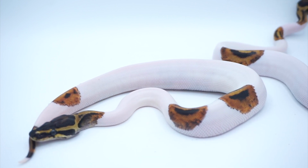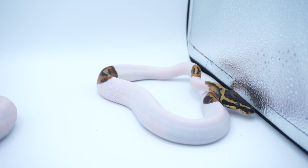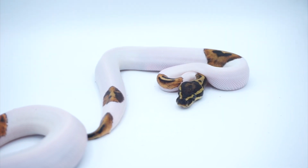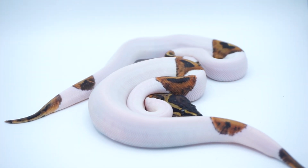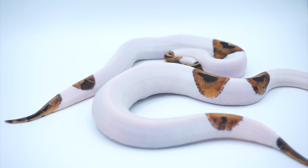I really like the high white with the saddles when it comes to pieds. That's, I guess, more my preference. I do also like low white pieds, and I am going to show you one more low white pied that I have kicking around in my ball python rack. I also have the sister, and I'll show you more or less what a hypopied looks like, to anyone out there who is just curious what these guys could potentially make. So that right there is just a pied 66% het hypo. Doesn't get any more perfect than this. If you love pieds that have pattern, these guys do have a couple of saddles. Some people like the low white pieds. I really like those high white pieds with those saddles. For me, that just catches my eye. But I do also like the low white stuff because it definitely shows a lot more color and there's more pattern to them. But I'm going to show you now the hypopied.